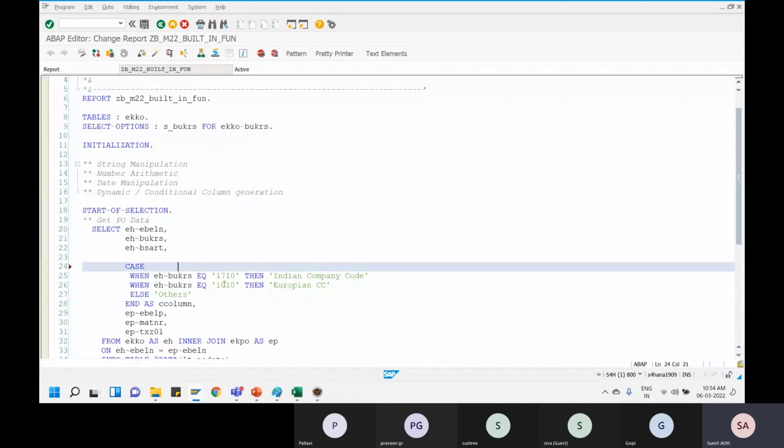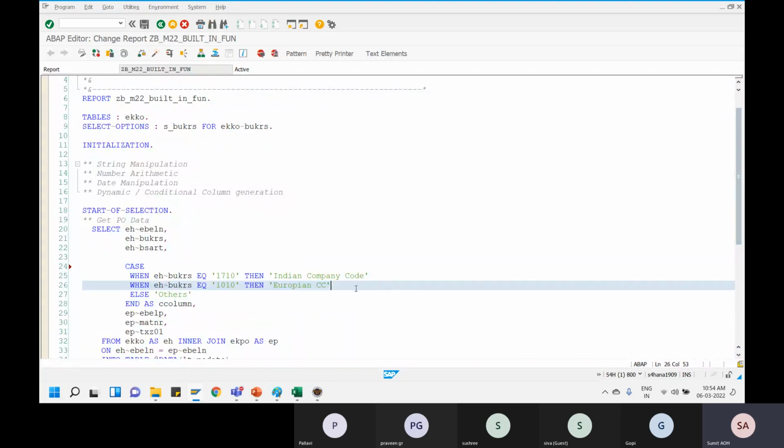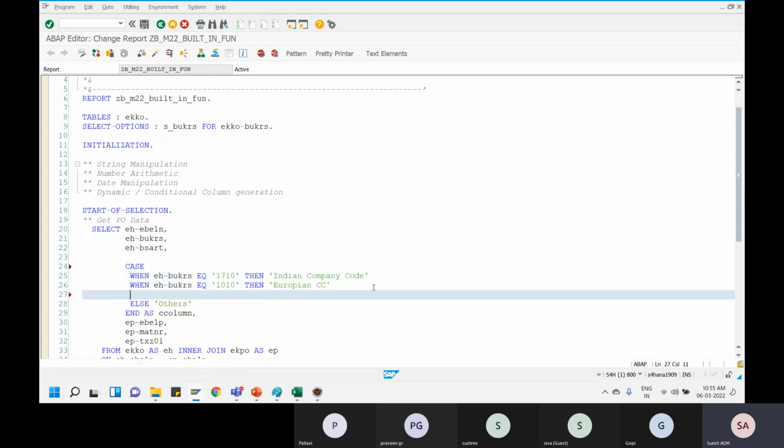That is why it is called conditional column generation. What we generated over here is a conditional column, but here we didn't have any variable on which we are putting the switch. I put a condition based on BUKRS. If I want to put another condition based on the creator of the purchase order, saying if it is not from these two company codes, then check one more condition, ER name equal to, let's say, is it my user? Then I can say my user.